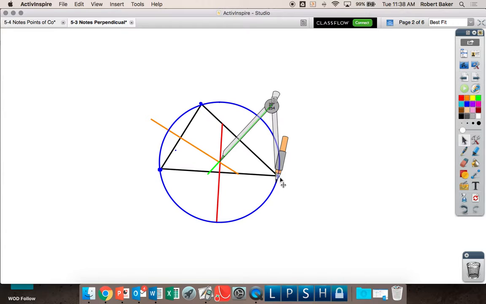There's so many instant checks. Does your circle circumscribe your triangle? Yes. My circumcenter is in the right point. Do all 3 lines meet at the same location? Yes, my circumcenter is valid. At that point, you're done, and you move on to the next one. So I'm going to stop the video.